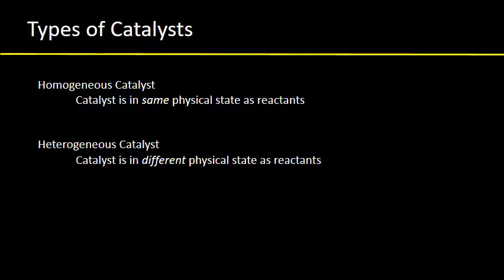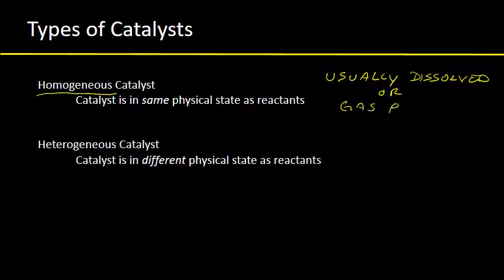Okay, so one more thing. First, there are two types of catalysts: a homogeneous catalyst, and that just means that the catalyst is in the same physical state as the reactants, and usually this means in solution. You have a dissolved catalyst reacting with other species dissolved in solution, or for a gas phase reaction you can have a gas phase catalyst, right?